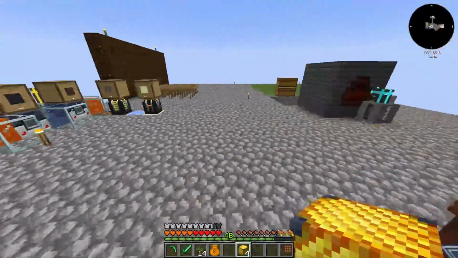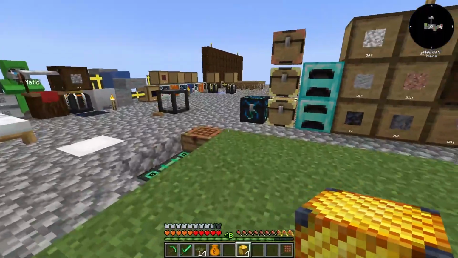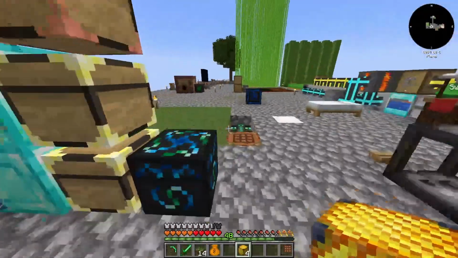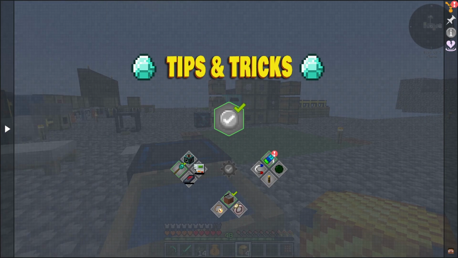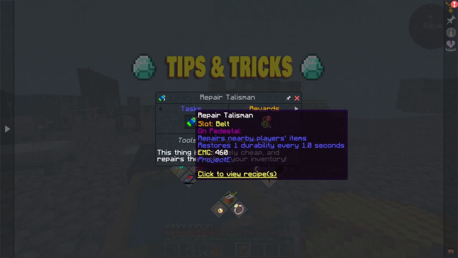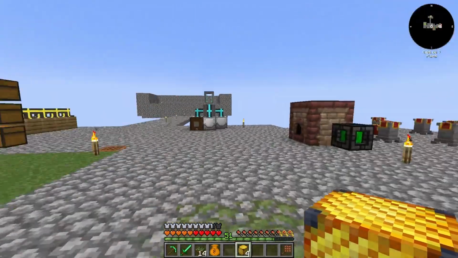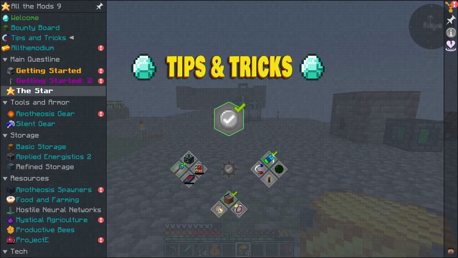But anyways, we have been working towards getting more power, and getting our resources handy. We are on a newer version of the pack than when we last left off. We've got a lot of quests that need to be completed. One, I don't remember if we made this together or not, but we got the repair talisman. This guy is saving durability on everything, or replacing the durability when I'm not using the items. So that is awesome.